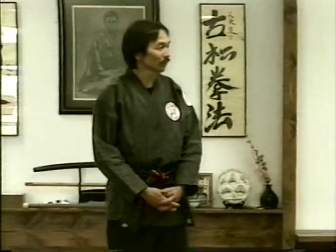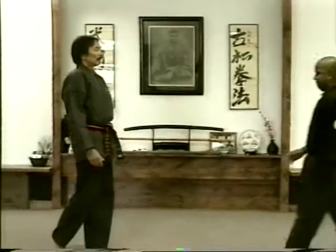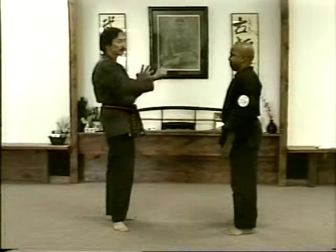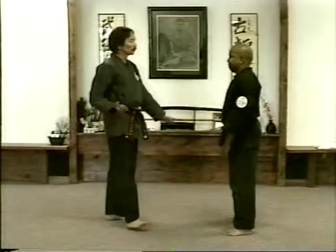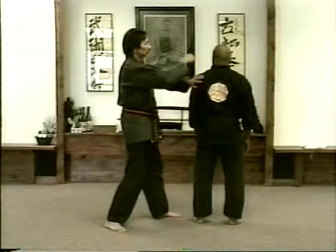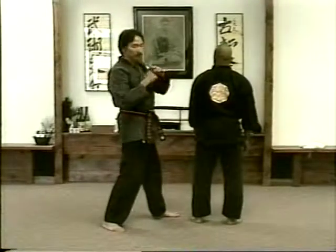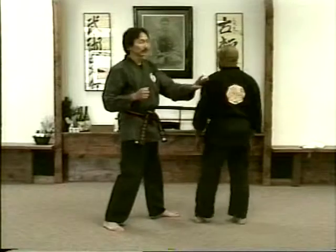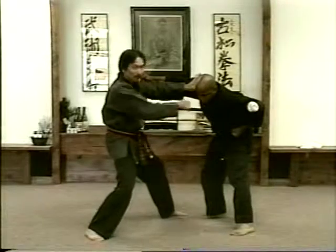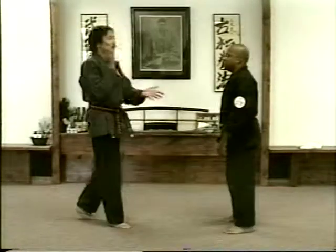All right, the next series of basics we're going to work on here are different hand strikes. Okay, and to assist me on this will be Sensei Turner. First one, karate twisting punch. All right, always twisting your punches at the end. This can be used, of course, to the head, to the ribs, to the kidneys, anywhere. Boom. All right, when you're striking, you want to strike with the 2 large knuckles as you go through. All right, so from here, right punch, twisting punch.